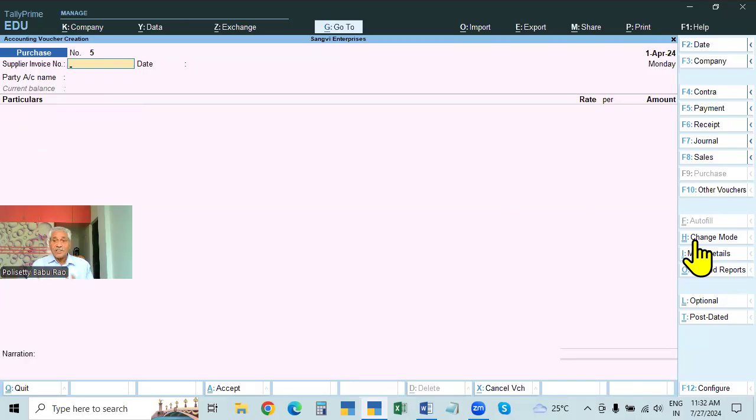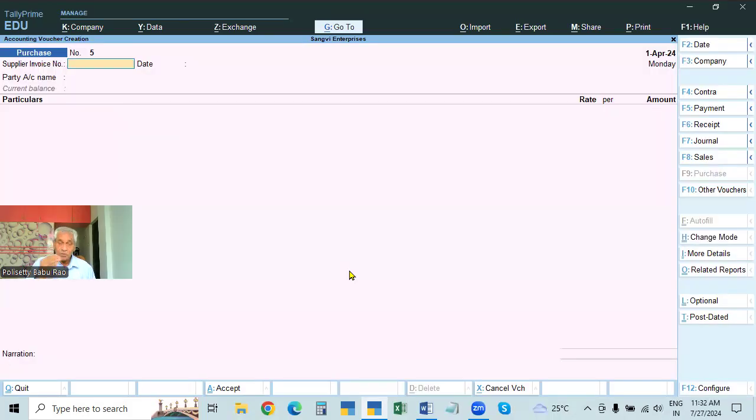If we maintain different types of goods, that is stock items separately, it is called inventory. If we maintain inventory, we should not use this one. In the accounting invoice, particulars means a simple ledger, and we enter the amount, that's all. In the case of inventory, we have to enter the different types of goods, the name of the stock item. In such a case, this accounting invoice will not work.